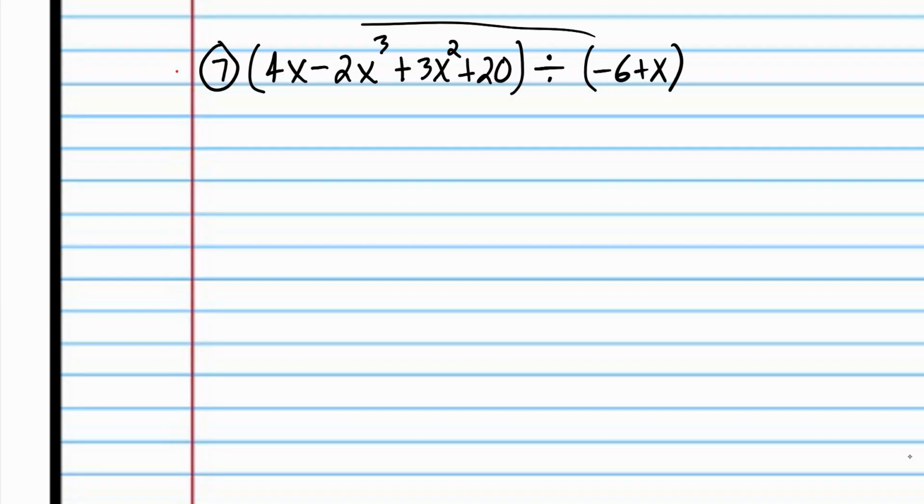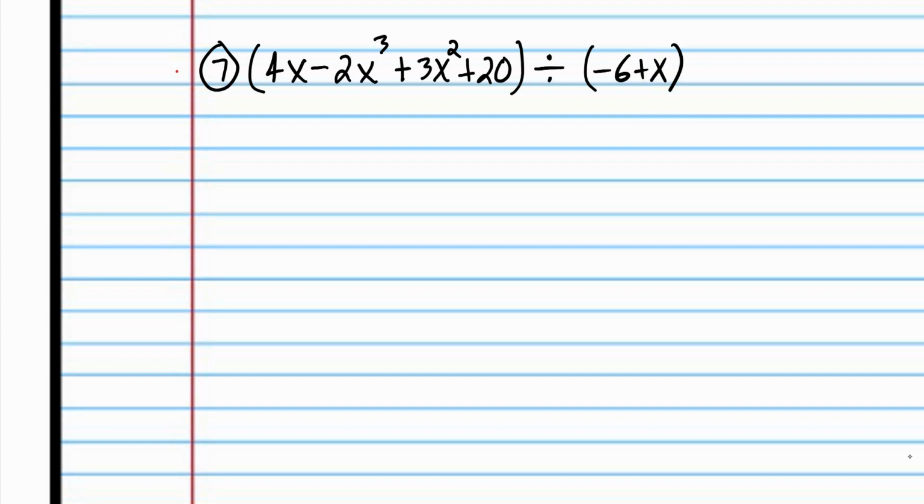So let's do this problem. And we're going to find that the remainder is not 0, but there's another thing that we need to address here. You see how we have a degree 1 term, and then a degree 3 term, and a degree 2 term. They're not in descending order of powers, these terms here, in the dividend. Not only that, but the divisor is not in descending order of powers. We have degree 0 and then degree 1. Remember, if a number is just a constant, the degree is considered to be 0. And if you just have x with no exponent, it's degree 1.